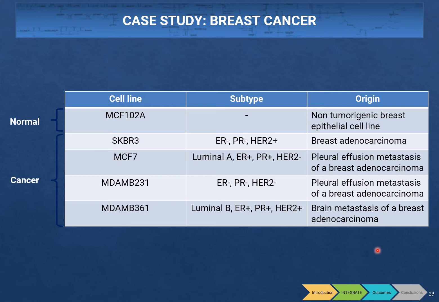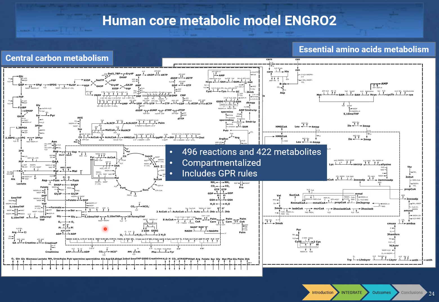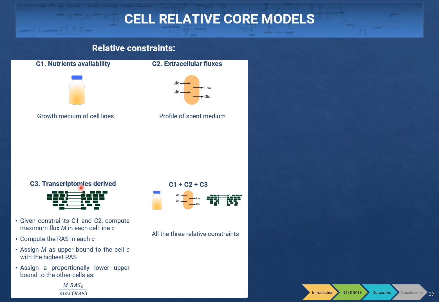As a proof of principle, we collected experimental data on four different breast cancer cell lines with expected metabolic heterogeneity and one normal breast cell line, bearing in mind that the methodology is general and can be applied to any group of samples. Our work also includes reconstruction of human central carbon metabolism and essential amino acid metabolism in a core model called ENGRO2, used as a scaffold for integrating the three types of experimental data. We integrated them as relative constraints to better discriminate metabolic differences between cell lines — specifically constraints on nutrient availability, extracellular flux ratios, and RAS scores derived from transcriptomics data.